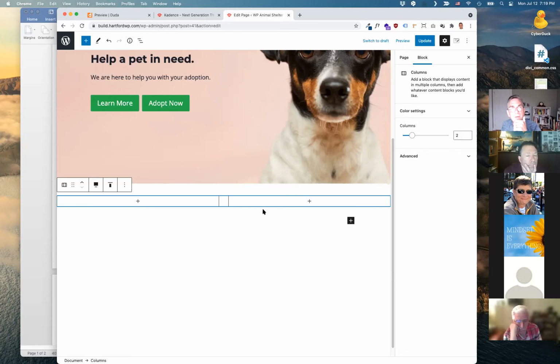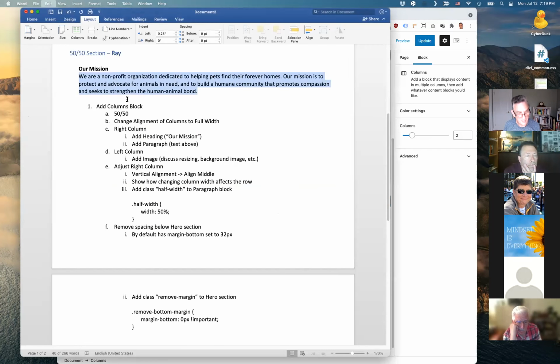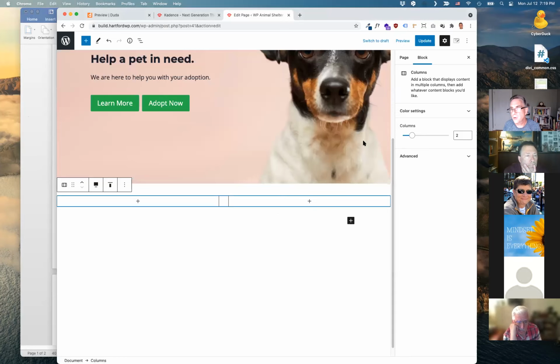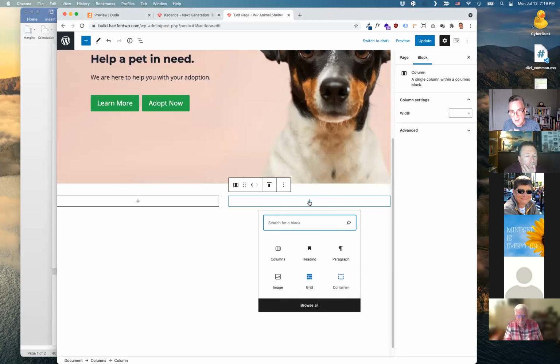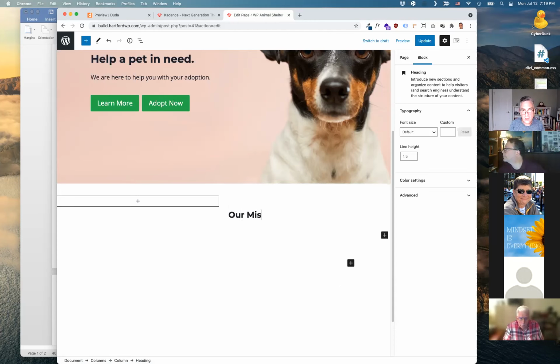So on the left, I'm going to start off again. I'm going to put in a headline and then some text, and I already have some sample text here. I'll copy it for a second. So this is going to be our mission statement, or our mission section. So I'm going to add a block, and I'm going to make this a heading block because, if we were doing this as a real document, this is an H2. It's not the headline, but it's kind of a subheadline underneath our main one. So I'm going to say our mission.